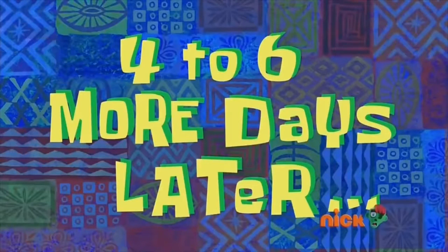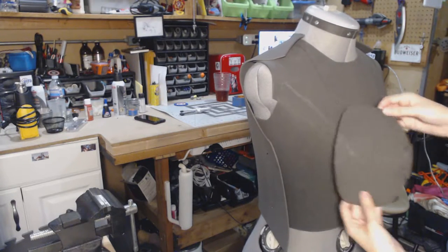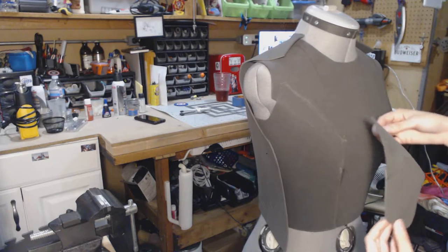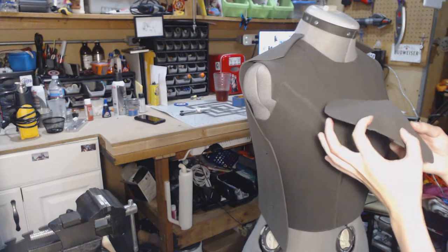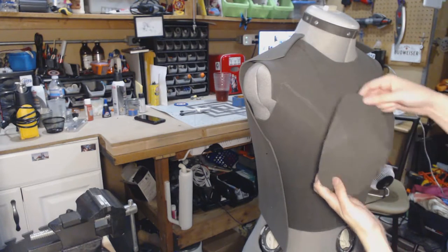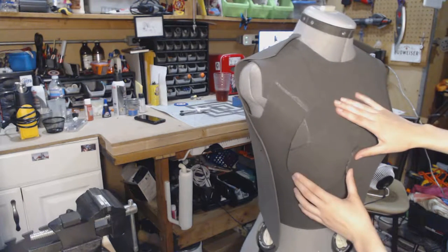6 more days later. You guys can see this with the contrast and lighting, but what I did is I just cut out some basic shape ovals that seemed to fit the right size over her chest, and then similar to what we did here, I just cut two slits at 45 degree angles, overlapped them so they look pinched. The reference photo we have, they look pinched on the sides as well, very similar, and it just overlays quite nicely.